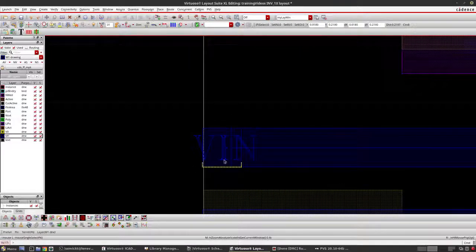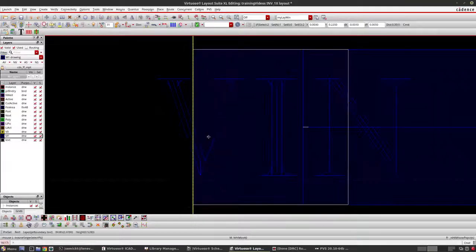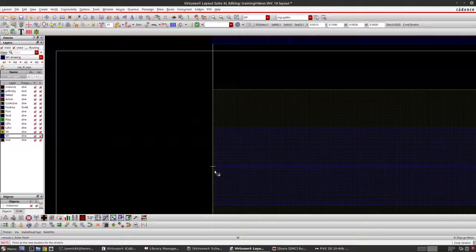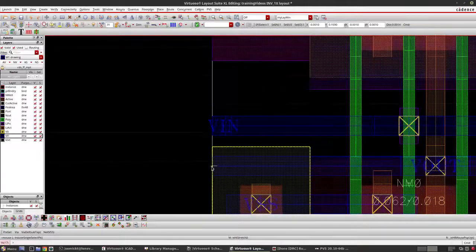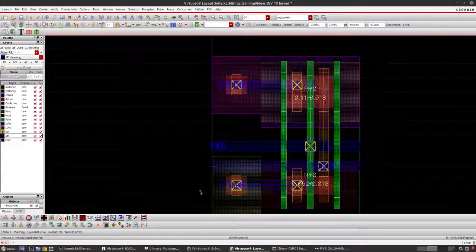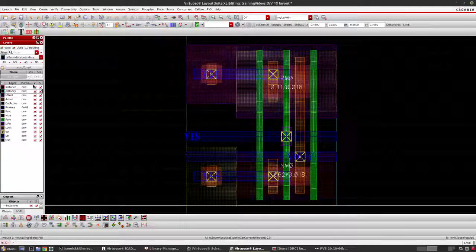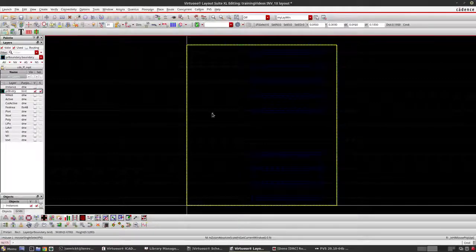Again, bring back your pin inside the PR boundary like this and stretch it like this. Metal, press F.